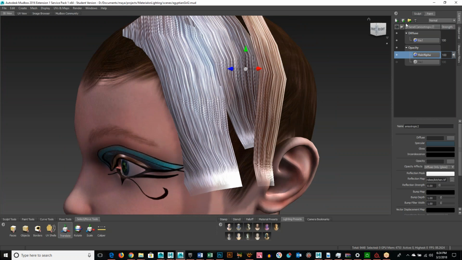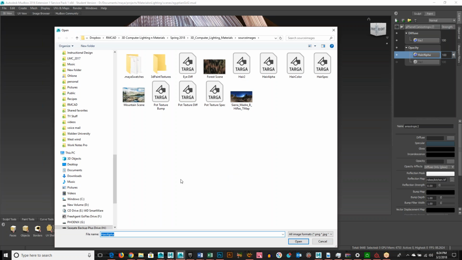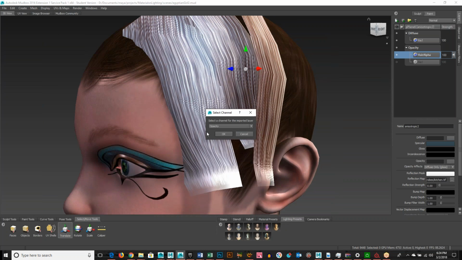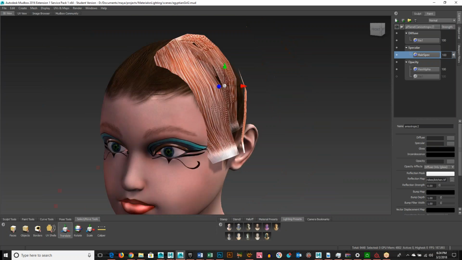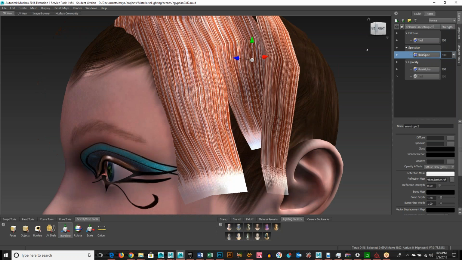Actually, I need to import something else. Import a new layer. Layer spec into the specular. That's better, because part of that was the shine.